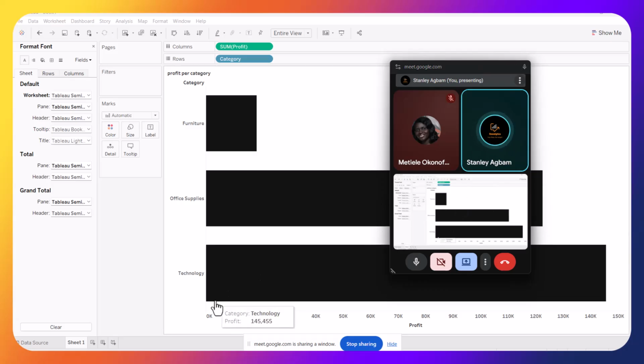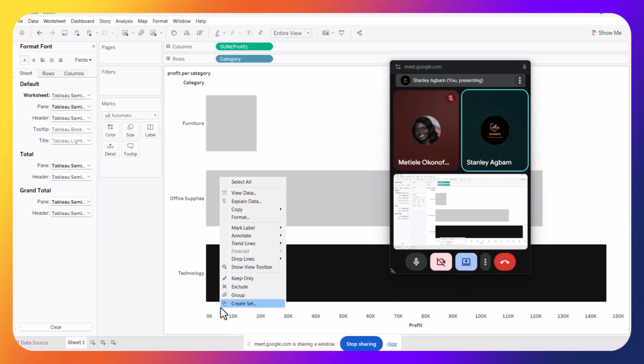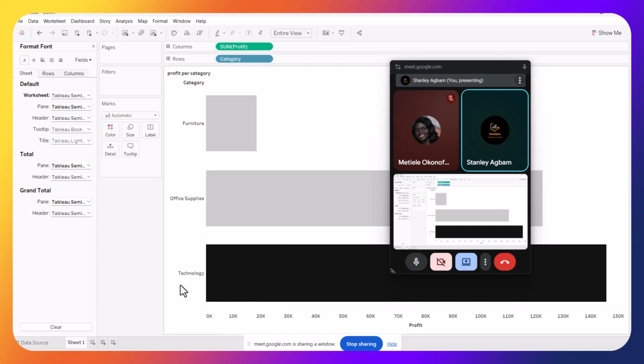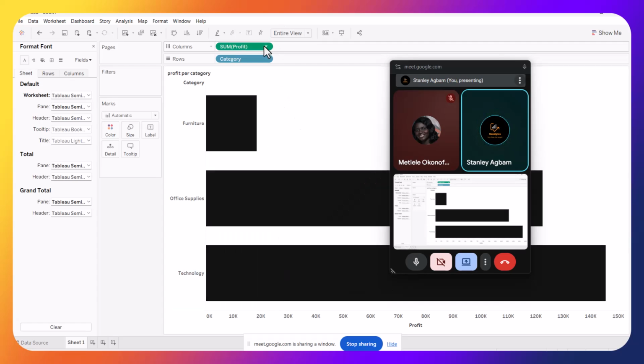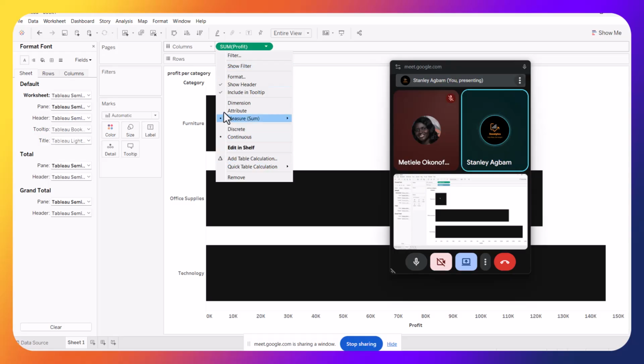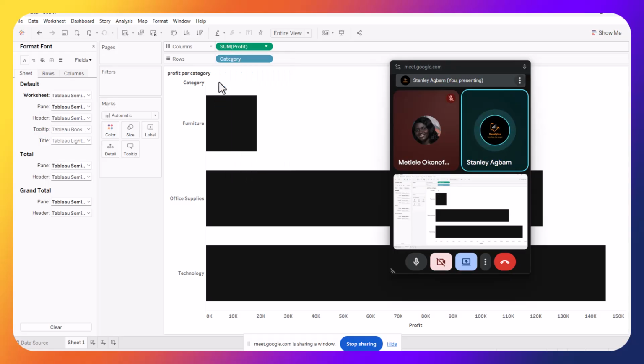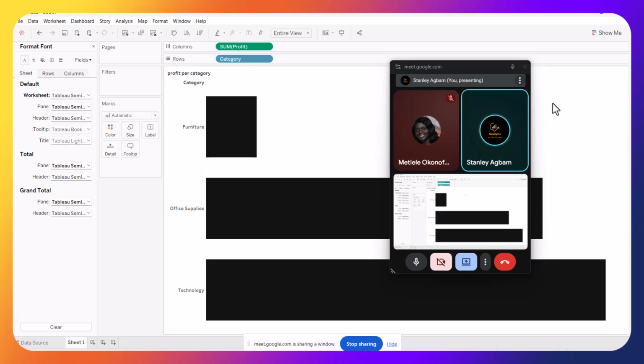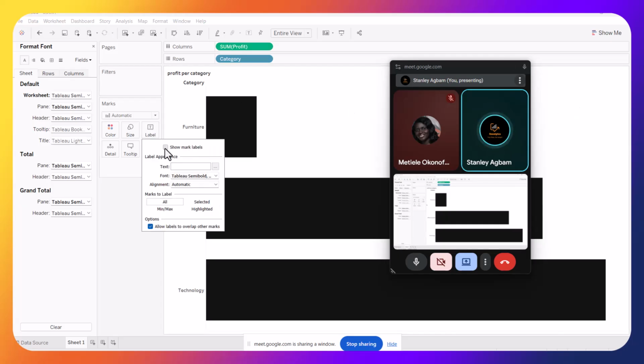Another thing I used to do is basically remove this header. Better still, let's do it this way. Go to this profit section and click on show header. Then I want to add labels so I can see.